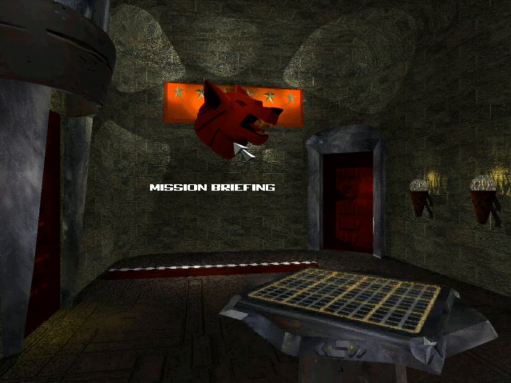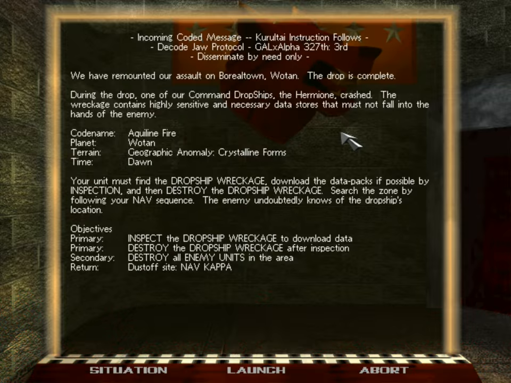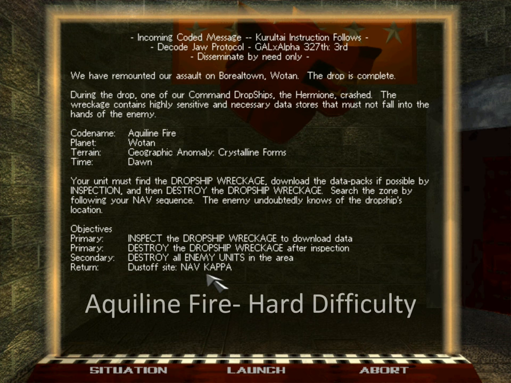This mission is Aquiline Fire. In the mech design video, I talked a little bit about how I had difficulty completing this mission when I was first playing this game all those years ago. So in this one, there's a drop ship that has sensitive data or something, so we have to get the data and make sure it's not destroyed, and make sure the enemy doesn't get it. There's going to be lots of mechs. Some of them are going to try to gun for me, and others for the dropship, so we'll have to be a little bit quick.